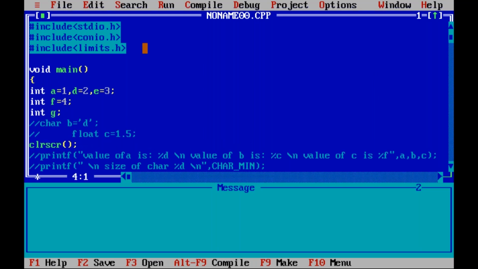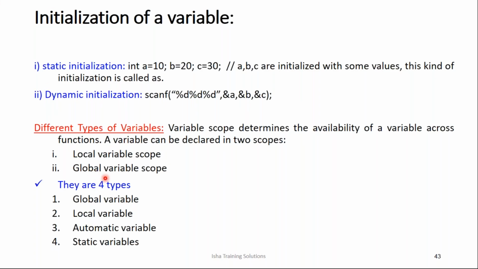Now, if I have a variable declared here, this h variable is called a global variable. So I can access this h variable from any other function. Suppose I have a main function, and then some other function. If I declare a variable a in the main function and want to use this a in some other function, I can't use that particular a. But if I declare it outside, I can access it from any other function available in the program. So declaring a variable outside the function is called a global variable, and declaring the variable inside the function is called a local variable.